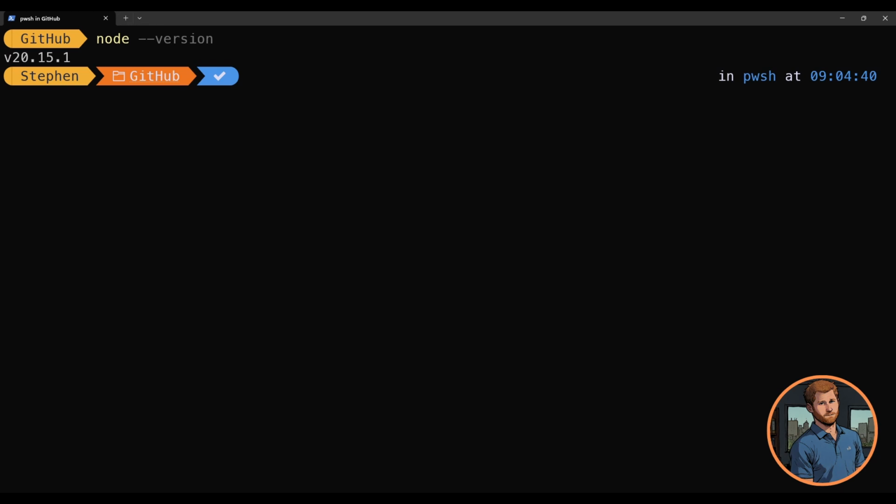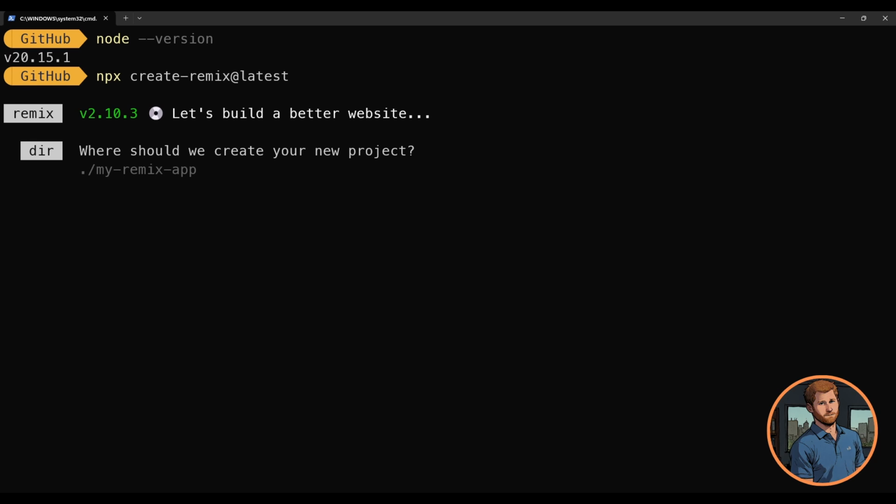So if we want to jump in, all we need to type is npx for the node package execute, create-remix. Very tricky naming conventions they've got there. Just add @latest on the end to grab the latest version of it. At this point, the Remix installer is going to take over and ask if we want to install some packages and set up a Git repo and bits and pieces. First up, it's going to ask us what we want to call it. We're going to call this one app name. You can call your app whatever you want, but I'm going to call it app name.